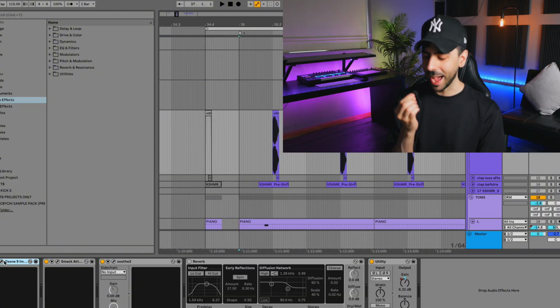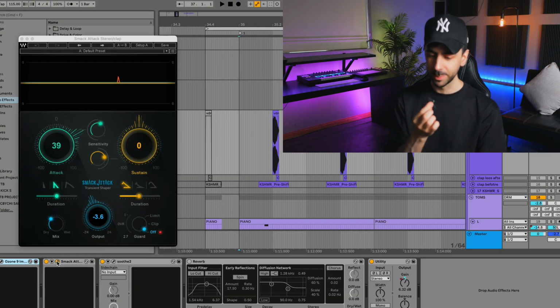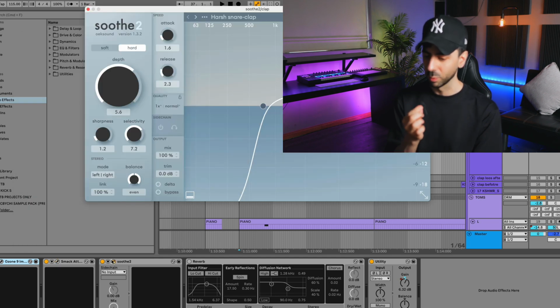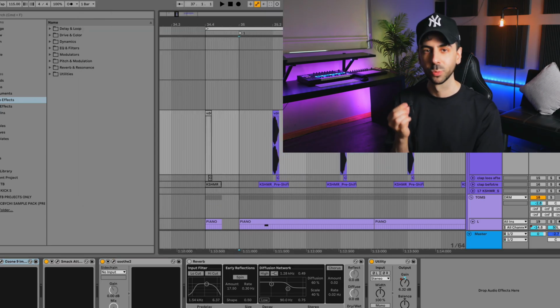So I've gone ahead and added just a little bit of width to it, along with some smack attack, just to kind of emphasize that transient in parallel. Then we've got soothe, just to really suppress those frequencies that are kind of getting in the way of the rest of the mix. And that's about it for the clap, just really clean and simple.